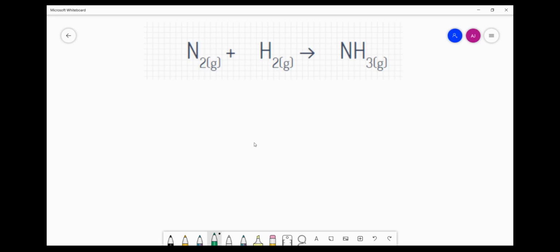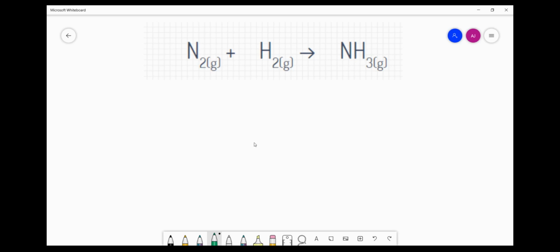Here's our equation. Nitrogen and hydrogen react to produce ammonia. And we're given in the equation that we have 10 grams of hydrogen. Now, this is different than what we talked about in the last video. In the first video, we realized that the balanced chemical equation tells us the ratio of molecules or the ratio of moles in which these chemicals react. But I'm given a mass. So we're going to need to take that mass and convert it into something we can use with the balanced chemical equation.